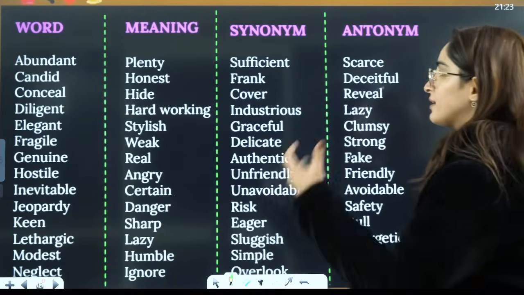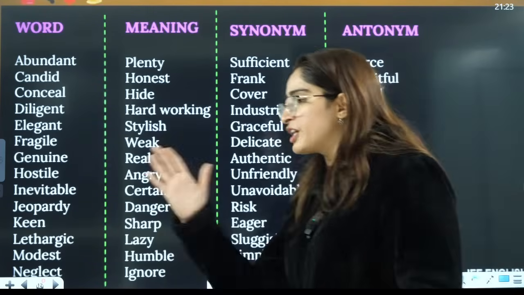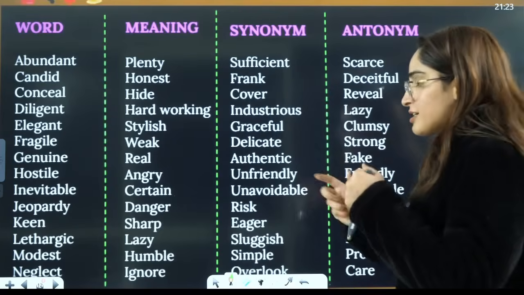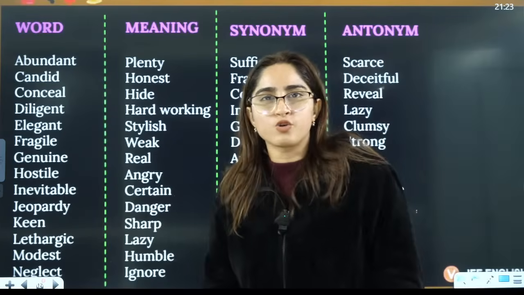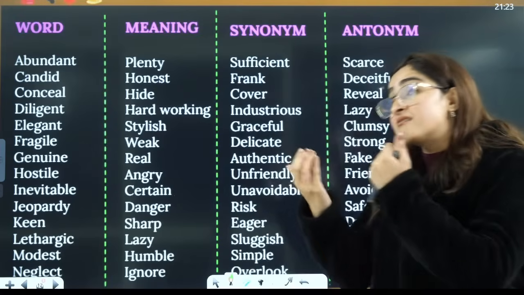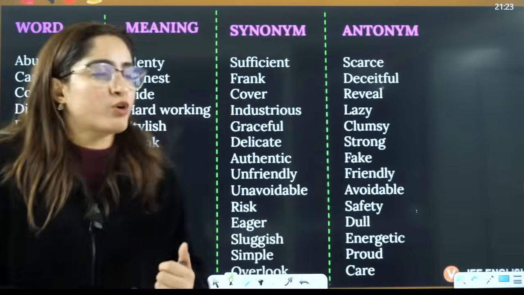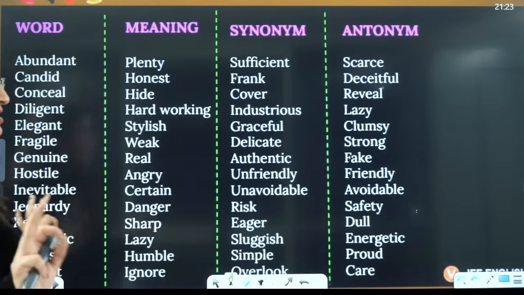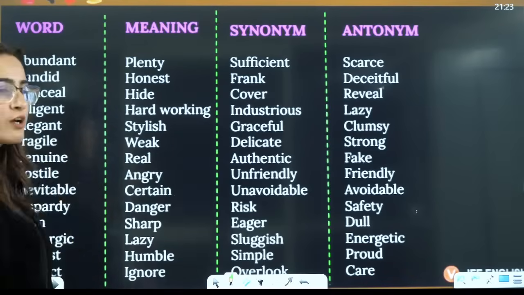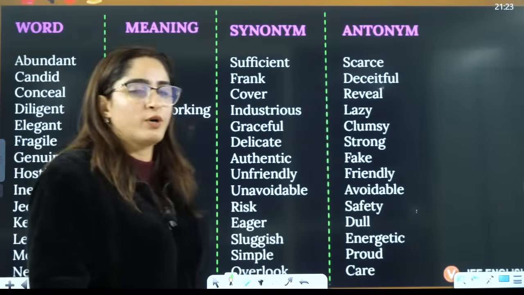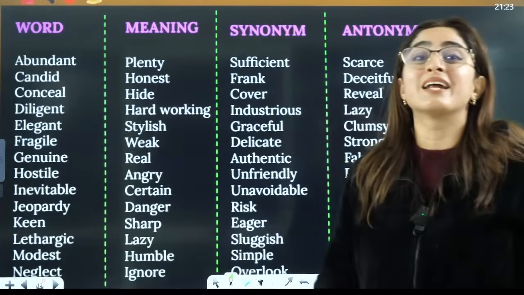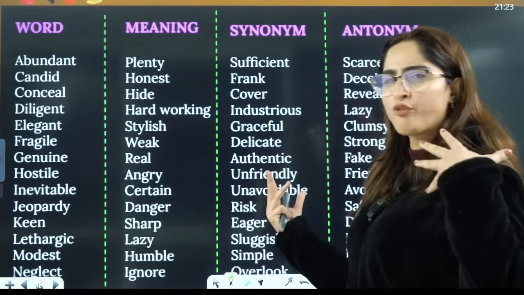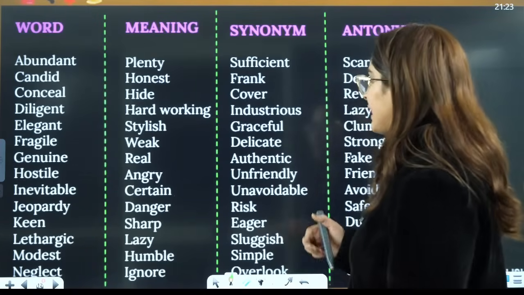Then diligent, that means hardworking. It's a very diligent person, a very hardworking person. That is industrious. In the industry, he's able to work so much. So you can try to get the meaning out of it. Then the opposite of that is lazy. Then elegant, what a stylish person, what a graceful person. Then I'll say, what a clumsy person, the opposite of graceful, who is making mistakes, not so graceful, always doing things wrong.